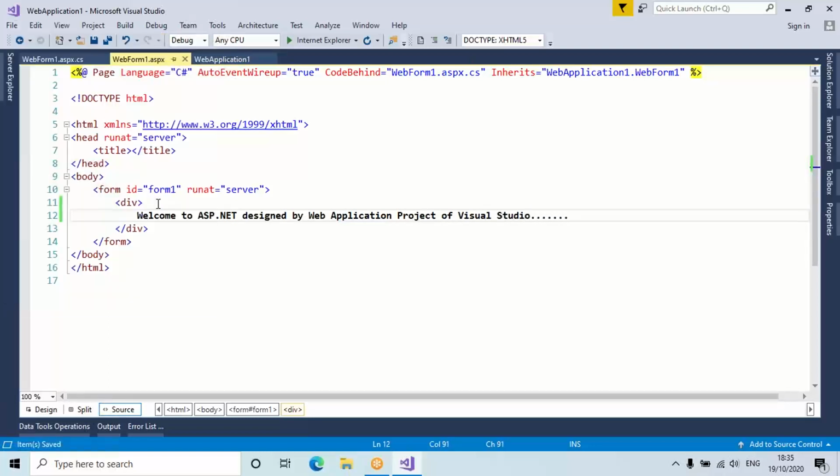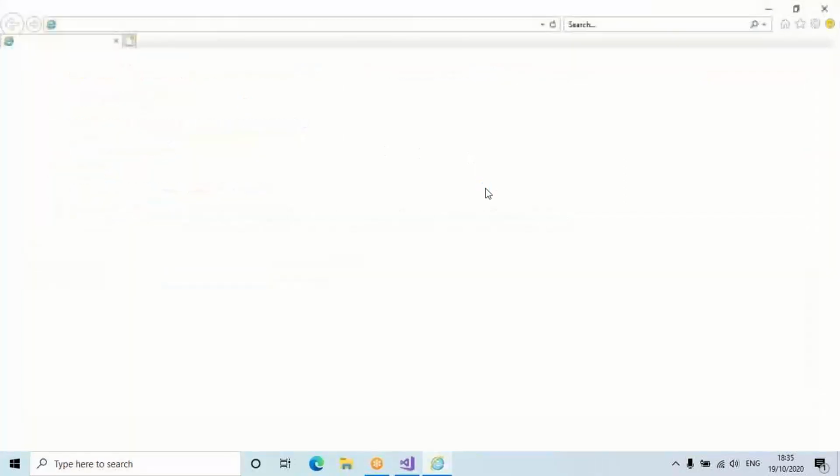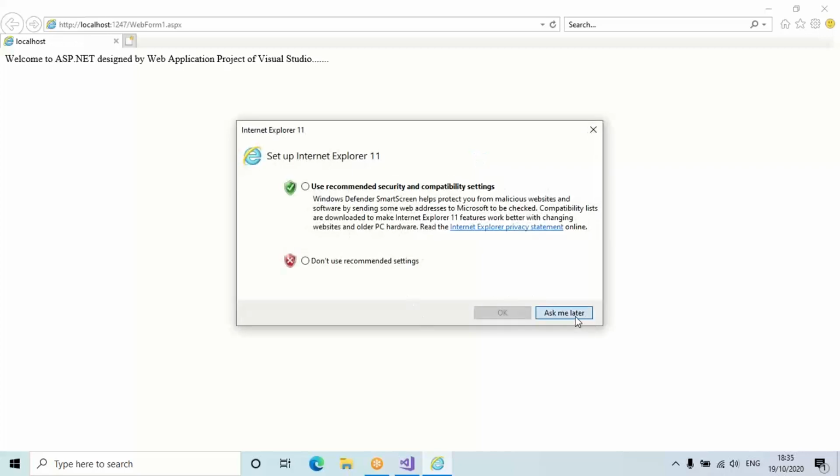Some static text I give. Now if I run my code, you'll get the static text. Output is produced for us. Yes, output has come, static text.